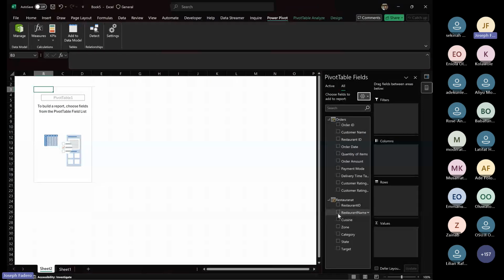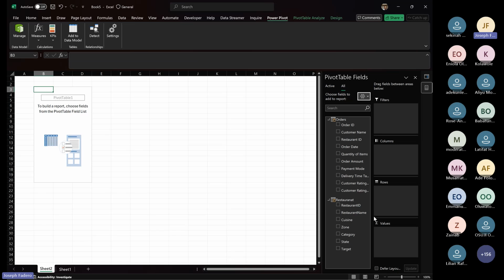Now, creating reports in a pivot table is very, very easy. But one thing you need to know is that what goes into your filter, rows, and columns are called your categorical fields. Your categories go into your filter, columns, and rows. What goes into your values are called quantitative fields. By quantitative fields, I mean things you can measure and aggregate, things you can sum up or average. For example, your amount, your revenue, your cost, your units sold. Those are things that go into your values field. And once you've learned that, creating reports in a pivot table is as easy as clicking two buttons.